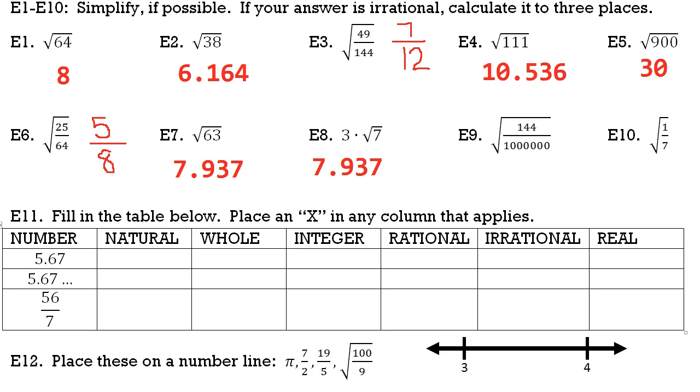So that'll be something in this particular Algebra 1 book that I'm working off of personally. I think this is like chapter 11 or chapter 12 or something like that. But it is interesting to find out that radical 63 and 3 times radical 7 are the same thing. Well, it was interesting to me anyway. All right.